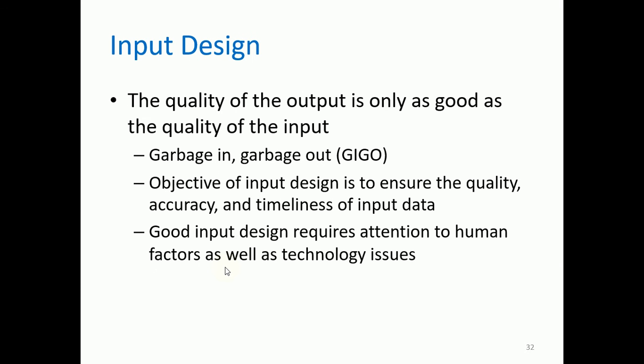Okay, we've already studied the output design, and then we have the input design. The quality of the output is only as good as the quality of the input. So we have this term, garbage in, garbage out, or GIGO. If you input an error, a low quality input, do not expect that your output will also be high quality. If it's low quality, expect that it's also a low quality output. An objective of the input design is to ensure the quality, accuracy, and timeliness of input data. Good input design requires attention to human factors as well as technology issues.